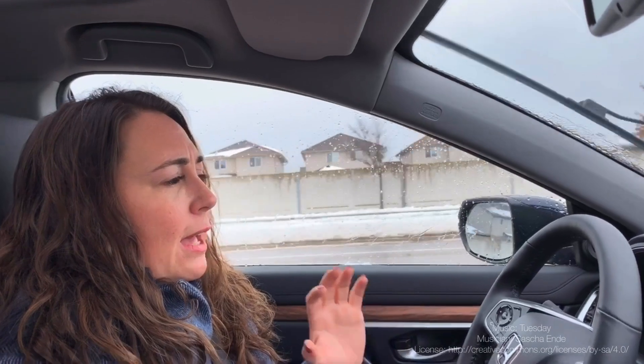The Honda CRV is loaded with features that make sense for Canadian families. Today I shared a few of my favorites that I think are the most well-suited to Canadian weather and our lifestyle here. But there are many more features on this CRV to experience — you can learn about them on our website and at our dealership. We look forward to seeing you soon.